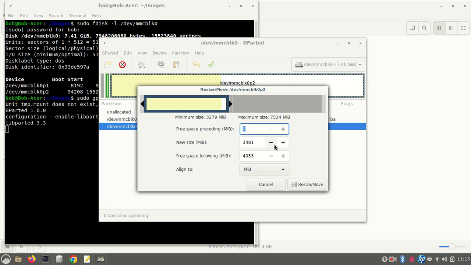All right, so I'm going to shrink it, and we'll shrink it to a size that's going to end up saving about 4 gig when we do the backup using DD, because we won't be backing up the entire micro SD.